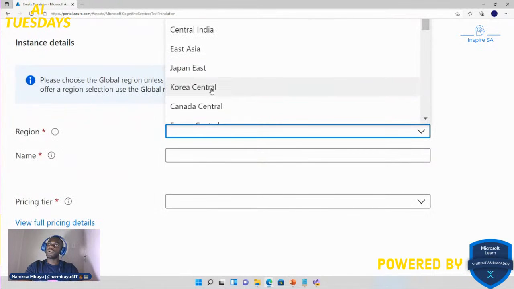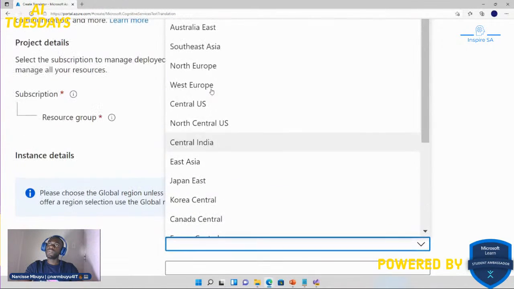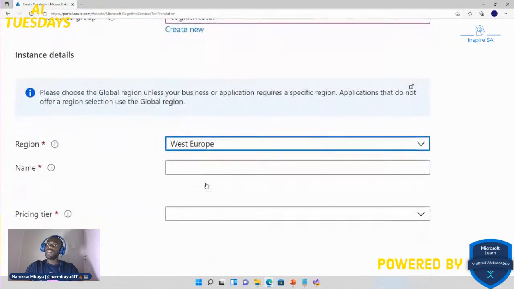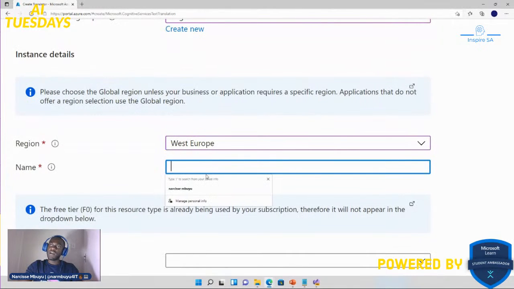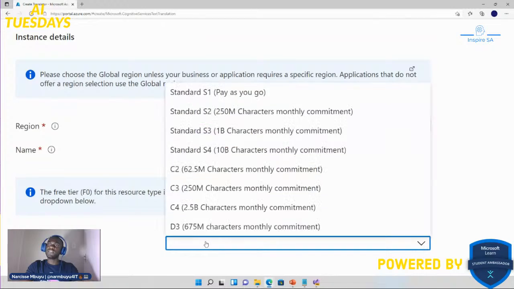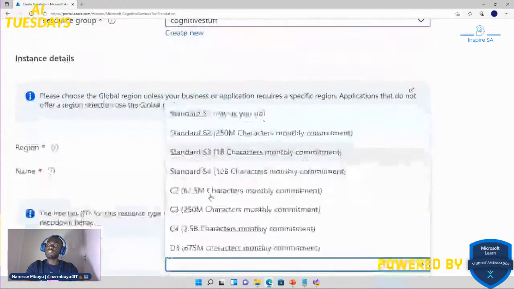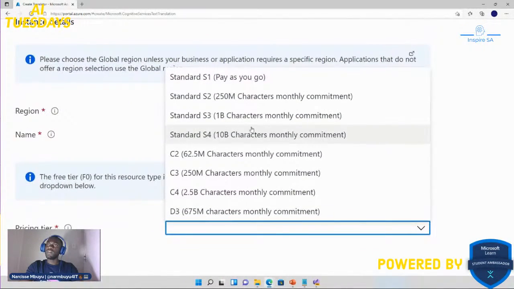And then I'm going to select my region, which is West Europe. And then I'm going to name it text translator test. And then the pricing tier, you're going to select F0.